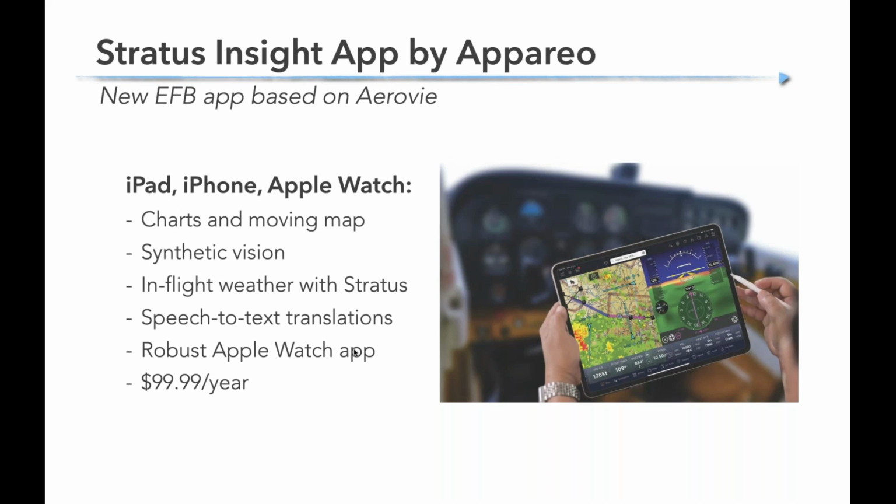Another unique feature there, it has a speech to text feature. You can pipe into your aircraft intercom, and as air traffic control reads clearances or communications, it'll actually transcribe those into text in the app and save those. So it's a great tool for student pilots or those learning to fly, possibly learning to add an instrument rating, to record all your communications and check back later. Or if you get a clearance in flight, it's a quick way to look down and maybe see a better interpretation of it than what you heard over the radio.